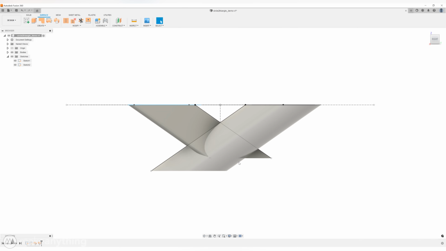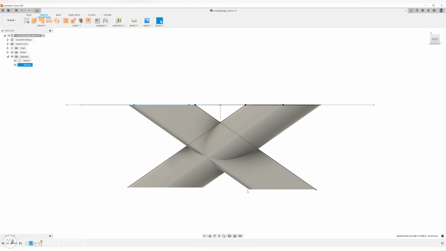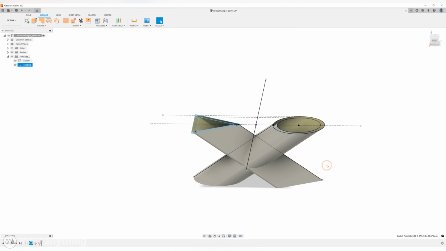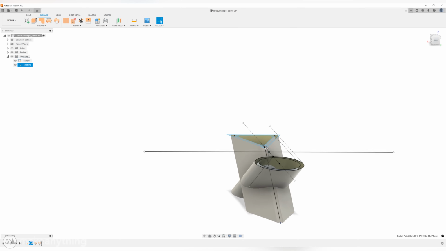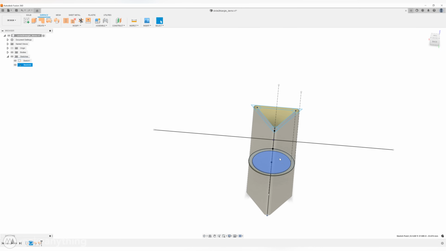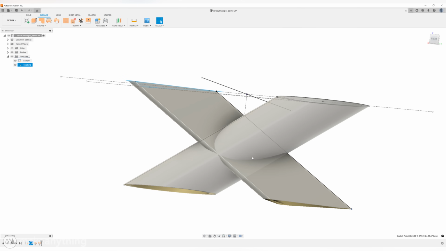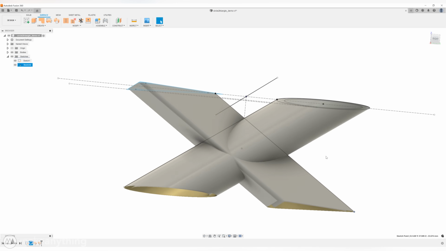And it looks like I didn't sweep quite far enough because we want these shapes to completely pass through each other. So I'll just click and drag these points a bit further down. It's pretty cool that Fusion lets us do that from outside the sketch. Anyways, we've got our intersecting projections now, and what we're actually interested in is the curve that is formed at their intersection. That's what will produce our desired shape. But at this point, it's not a usable curve yet.